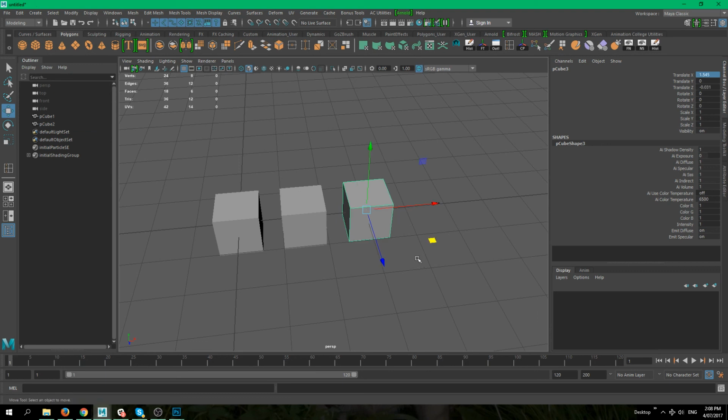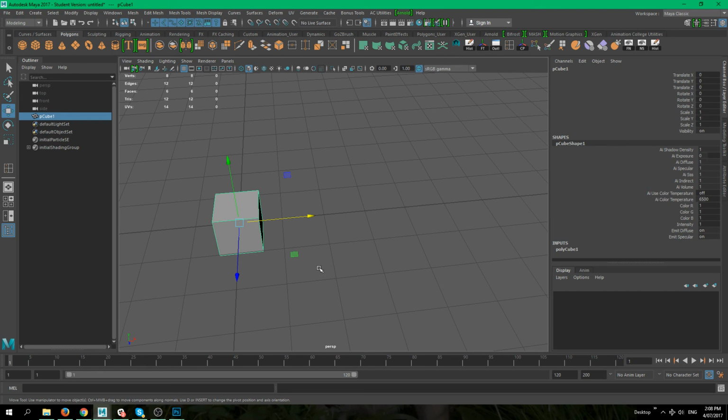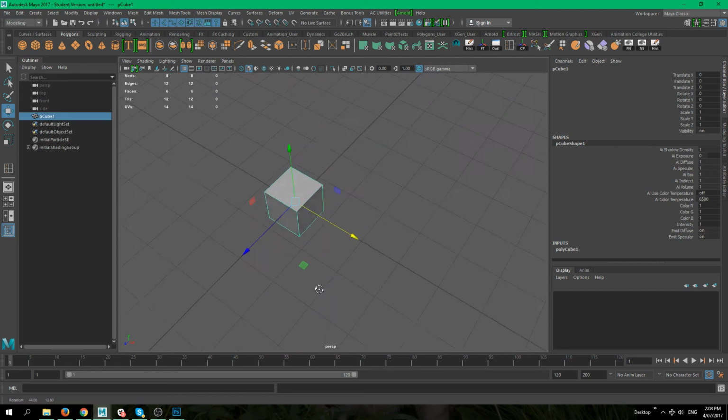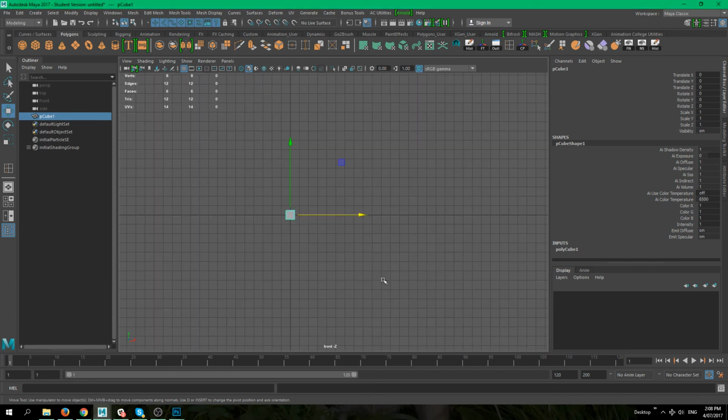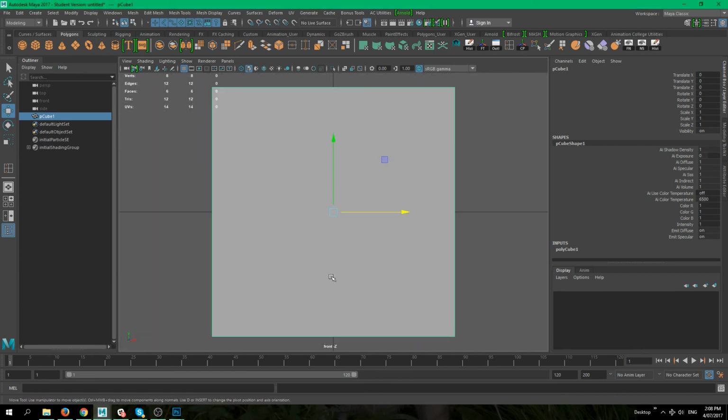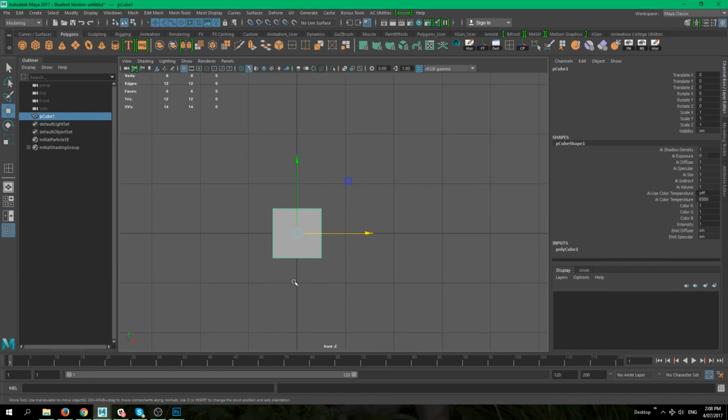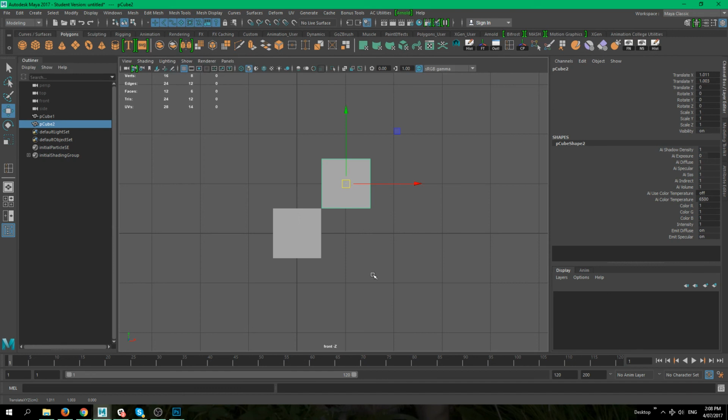Or alternatively, I could go to my front view, just do something a little bit more interesting. So Ctrl D, I'm gonna put this roughly like this.